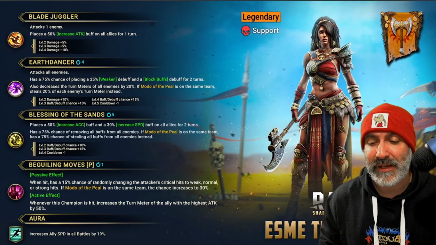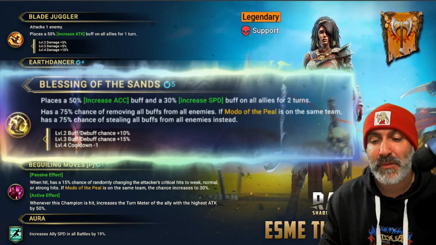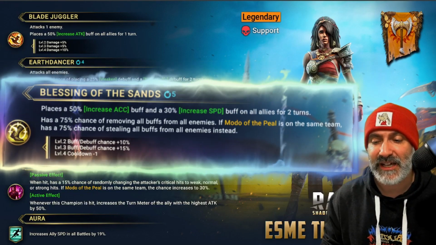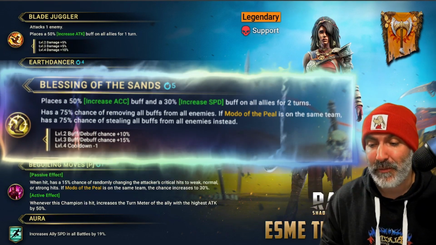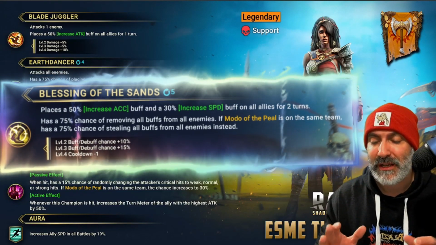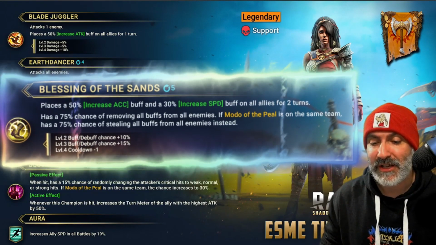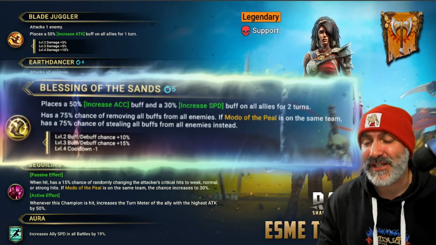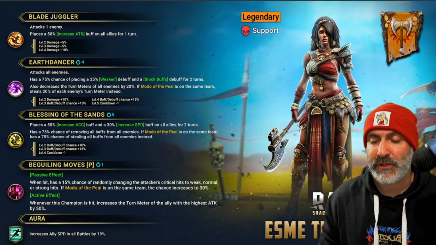Now her A3, I am actually a really big fan of. Places a 50% increased accuracy and a 30% increased speed on all allies for 2 turns. Has a 75% chance of removing all buffs from all enemies. So she's going to give us a buff strip, which is actually phenomenal, right? If Mojo is on the same team, I don't know why I call him Mojo, it has a 75% chance of stealing all the buffs from all the enemies. Now, this is on a 4-turn cooldown.